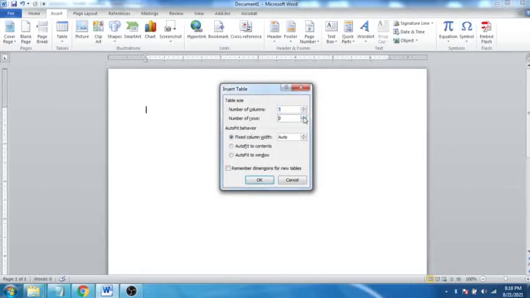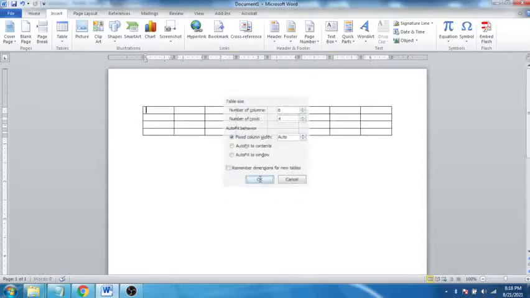Instead of clicking here, you can remove this and type, say, 4 rows, and 8 columns. Either use the up and down arrows, or you can use your keyboard. Then I click on OK.